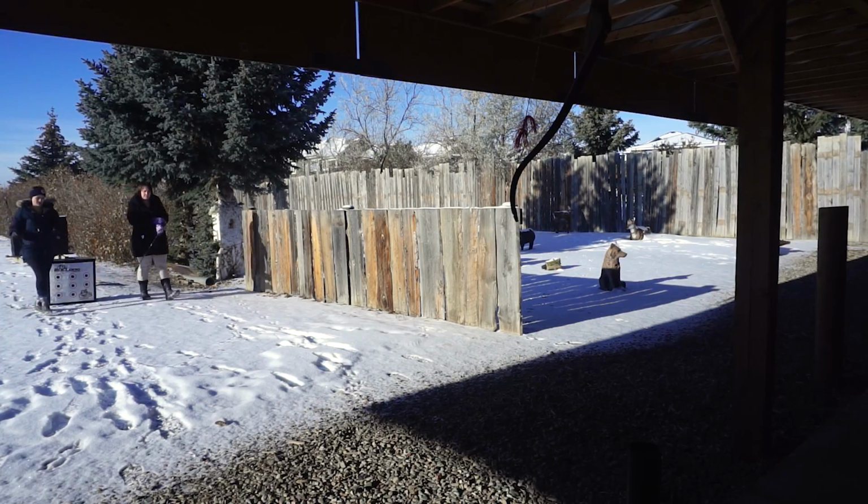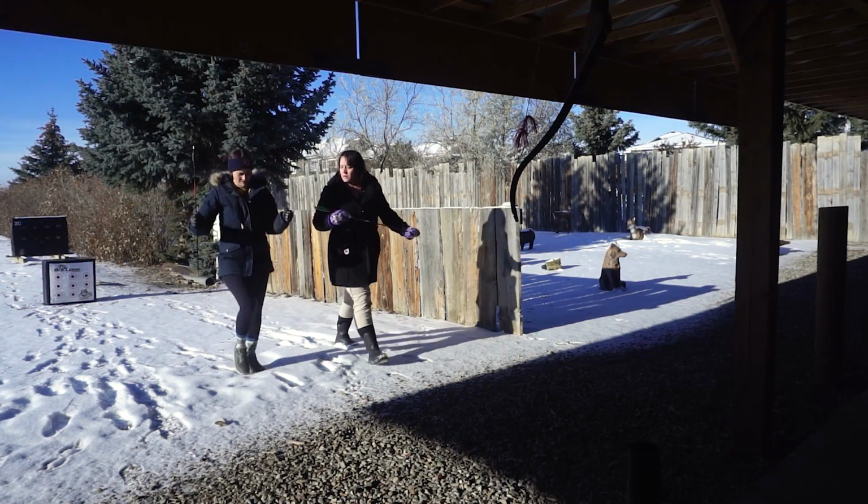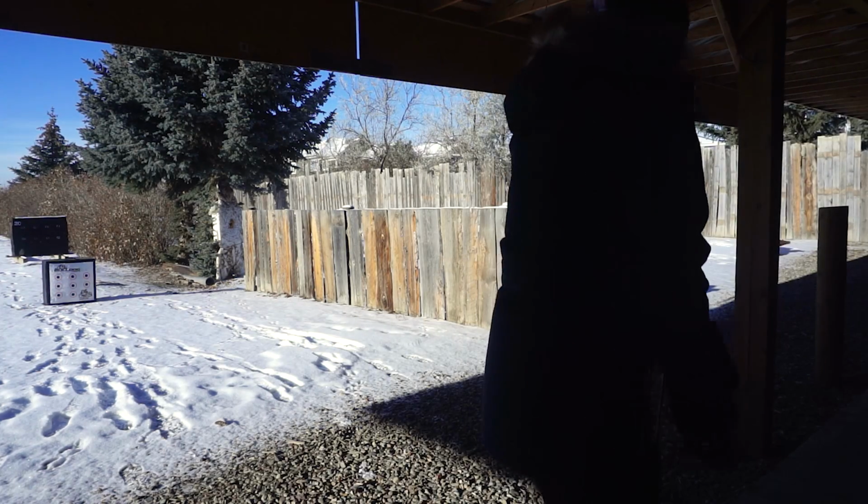After shooting my new FITTER bow a few times, I have realized that I know nothing about how to properly shoot a bow and arrow. So I'm going to head out and learn how to shoot from a real professional archer. I reached out to a local archery club to see if someone there was able to help me out. I had the pleasure of meeting Erin, a local bowman and archery instructor who used her bow for fun, exercise, and hunting.